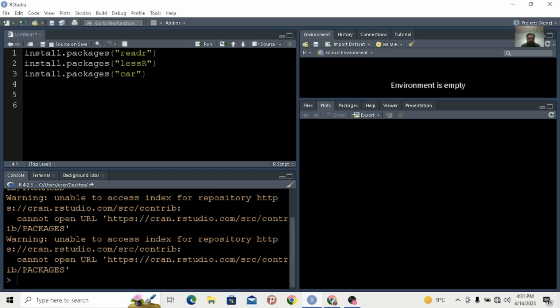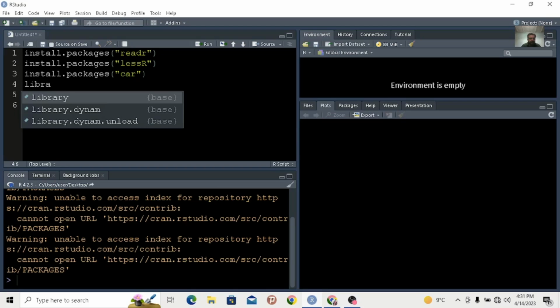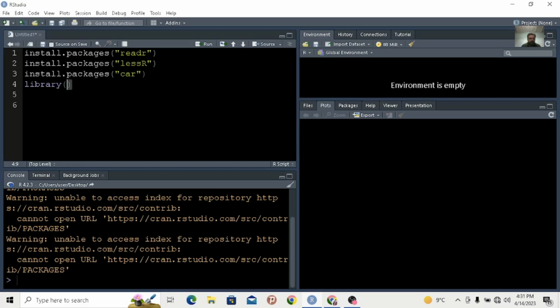Then we will call upon these packages. First one is readr, to read the database file.